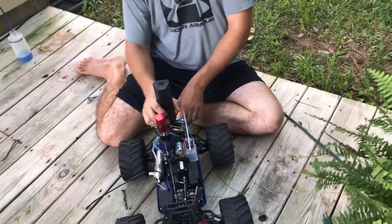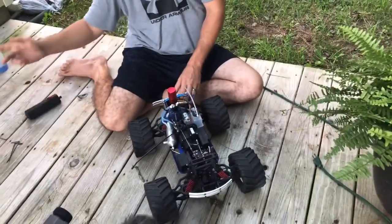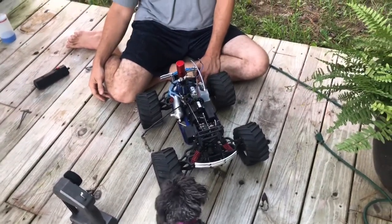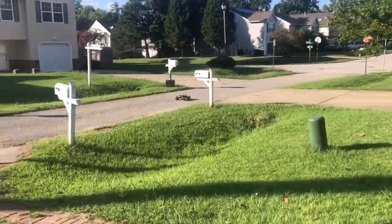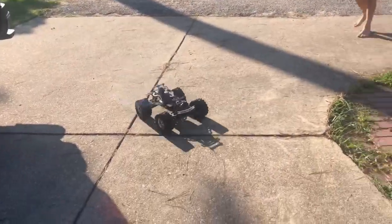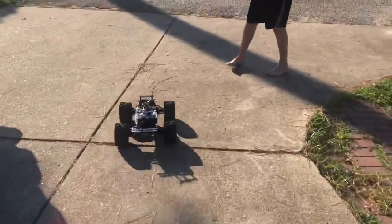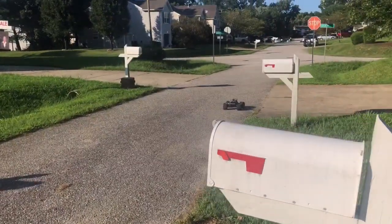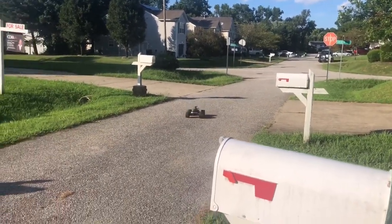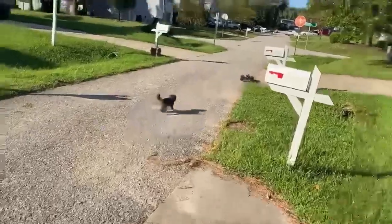You ready? Count down, let's go. Yep, you hear it. We got the T-Maxx running, and we got the 3.3 engine in it. It's running good. Just working it in. Just doing a little bit of quarter throttle, then you stop. Quarter throttle, then you stop. Come back here and let's check the temperature real quick. See what it's at.